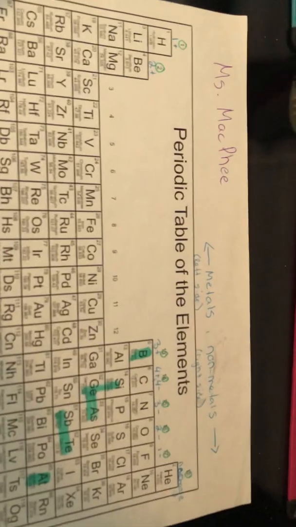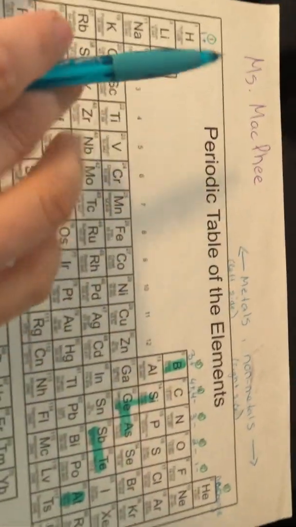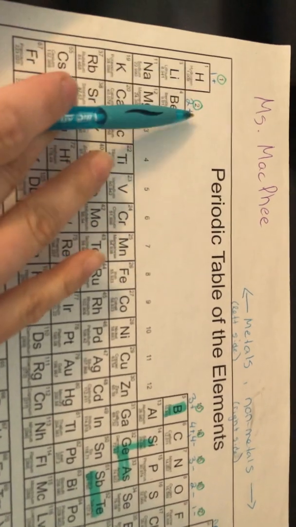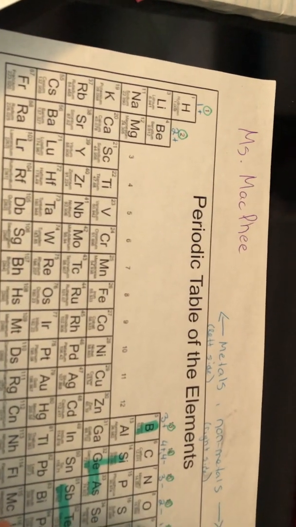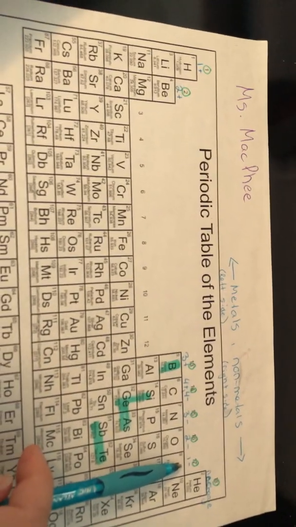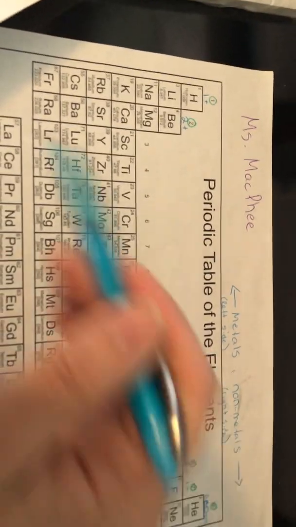Okay. The next thing we're going to do is I'm going to give you the name and you need to come up with the formula. This is where those ions come in handy, and it's very important to know the charges of those ions. So looking at this periodic table, the one that I gave you, these blue numbers here, so the 1 plus, 2 plus, 3 plus, 4 plus, 4 minus, 3 minus, 2 minus, 1 minus, those are all your charges. So we need to know that the columns there all have that charge.